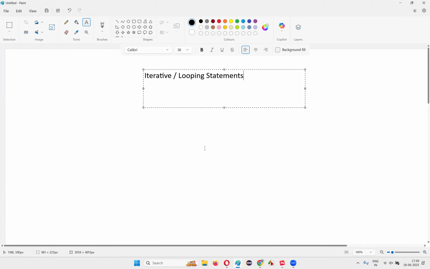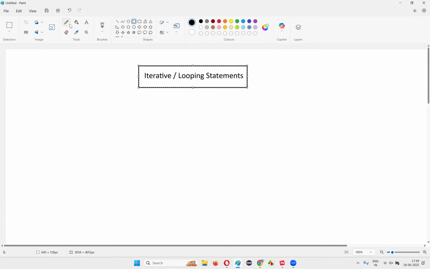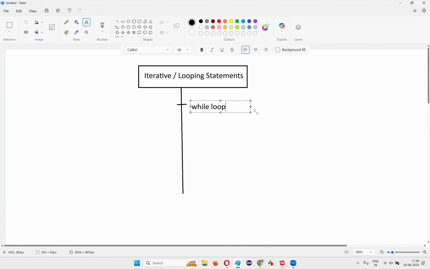What are the different iterative or looping statements we have in JavaScript? If I have to list them, the first one is the while loop. Followed by that, the next one is the do while loop.